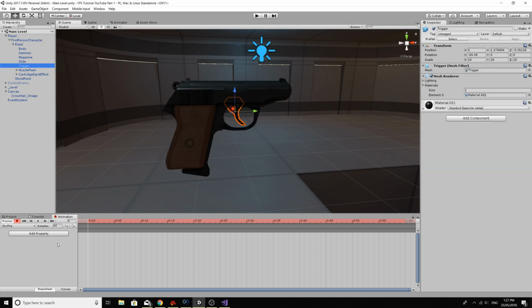So I've got the trigger, and I'll just add the, what did I do? Control Z that. Trigger, transform, rotation is what I meant to do, and just do the same as we did for the last time. Pivot, just rotate the trigger back like so, and then at about here we will do the hammer.